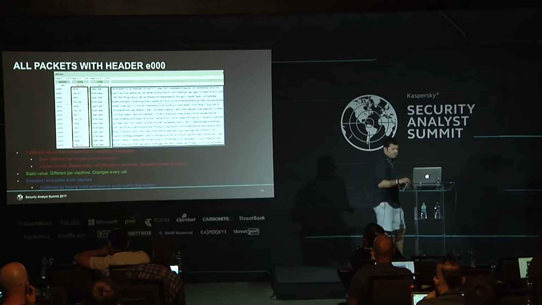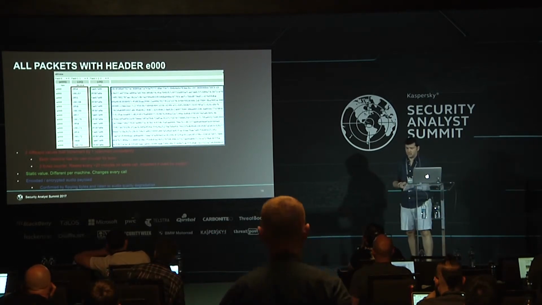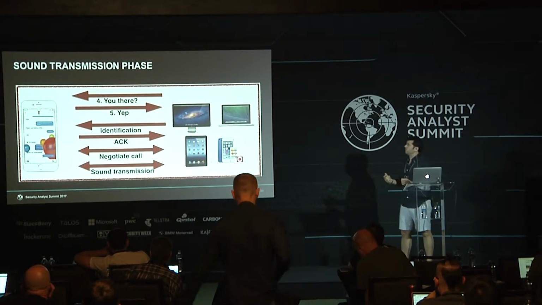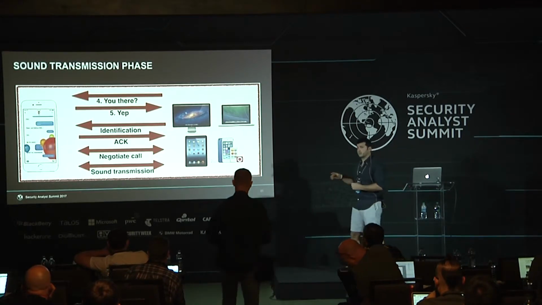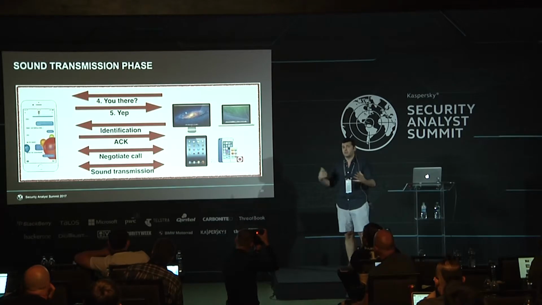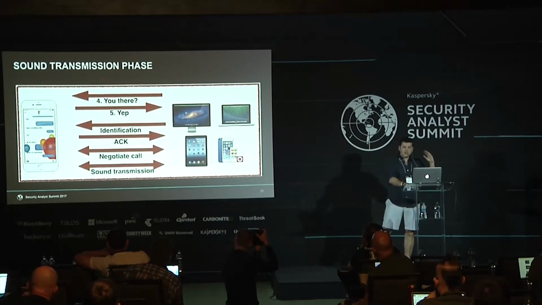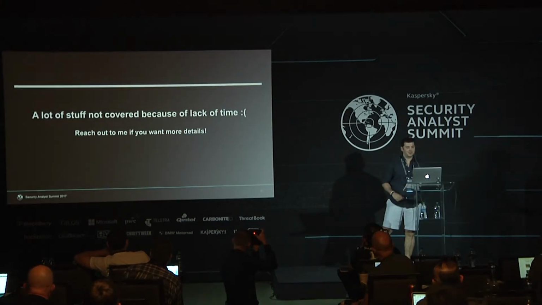I tried a bunch of things here, bit flipping, stuff like that. It looks encrypted, so there was not much I could do there. But basically now we identified all the phases: the discovery, the identification, where they negotiate the call, and the actual sound being transmitted. Cool, we now have a very, very fast overview of how the protocol works.